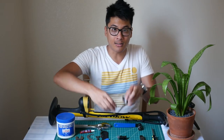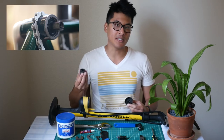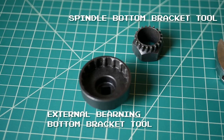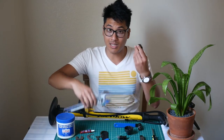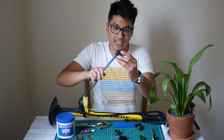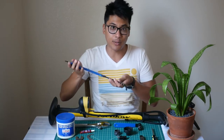The next tools that you'll need are bottom bracket tools. There are two main types of bottom brackets. The first, more common type uses spindles, which will use this tool. The second, less common type are external bearing bottom brackets, which use this other tool. Be sure to get the bottom bracket tool that is right for your bottom bracket. You can't use these tools on their own — for instance, this bottom bracket tool I use with an adjustable wrench to get some leverage, while this other bottom bracket tool slides nicely into this chain whip so you can use it for leverage, which brings us to the chain whip.